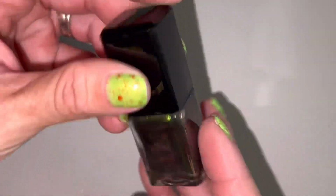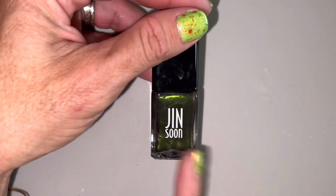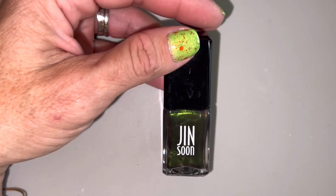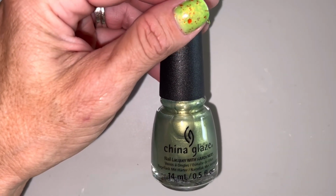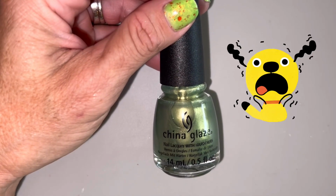Well, you're going to have to put a bunch of them at the top of your list, and then you may or may not get them worn. Maybe. Remember, this is that one that looks like that weird mineral. We looked it up. Yeah. If you used all my fingers and all my toes and all your fingers and all your toes, you might get these all worn. Okay. If we put a different polish on each nail. Maybe. And toes, right? You should see what she brought over here. She brought like 300 polishes over here to go through.